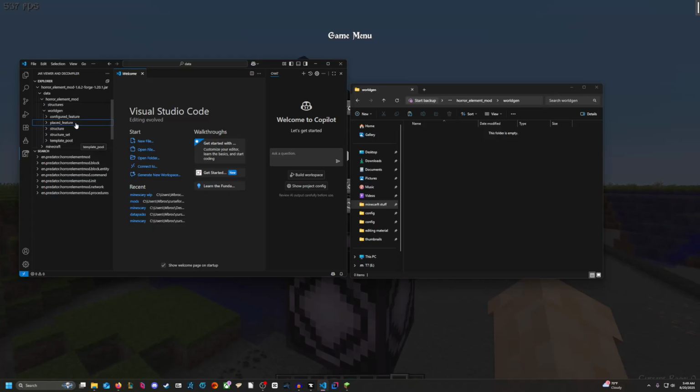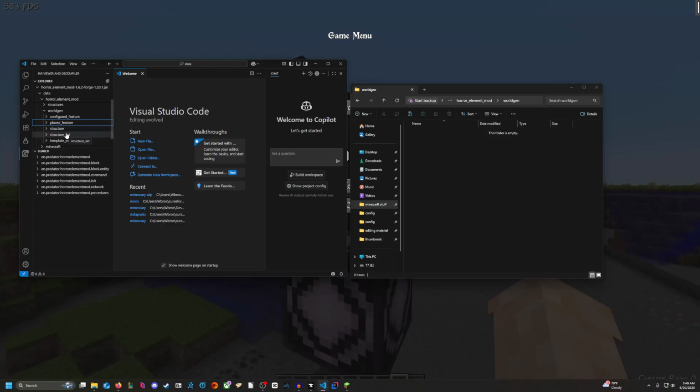Those are kind of specific. Those, of course, configured and placed feature, I believe, are Minecraft language. Those are more specific to the mod. I'm looking at structure, structure set, and template pool. Quite frankly, I forget which one is the file I need. I only need the one file.